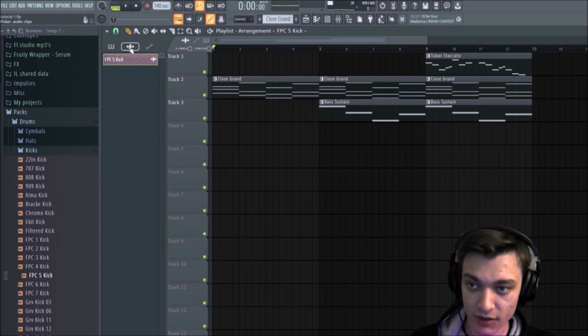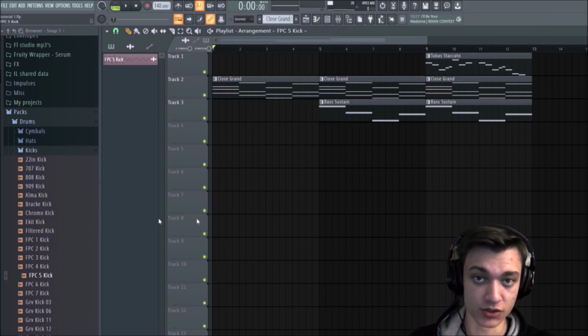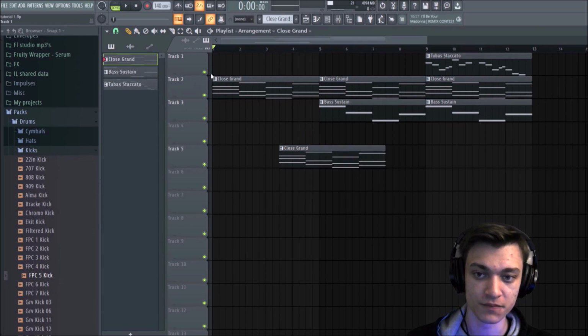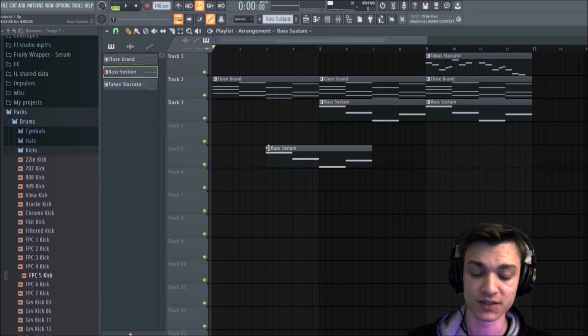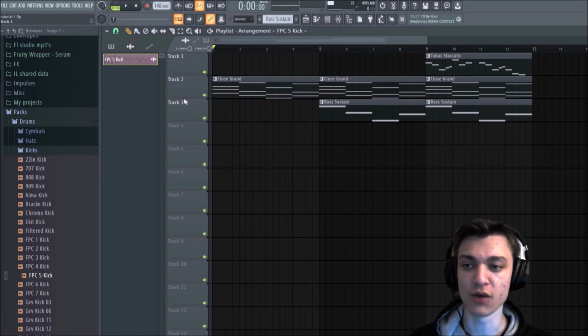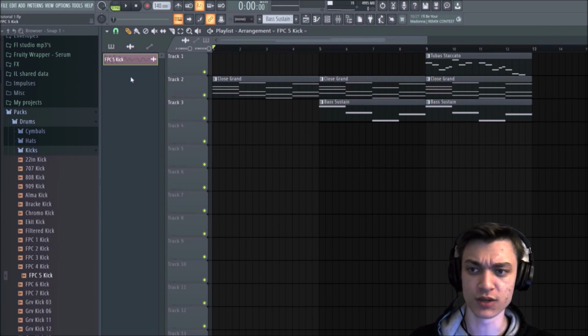So this middle icon is for samples, like the one that we just dragged in. This left icon right here is going to show us our patterns. So if we click here, I can click on one of these and add in that specific pattern. If I go back here and click on that, I can add in my sample again. So that's just helpful to remember if you ever get lost or forget which one's which, that's where that is.